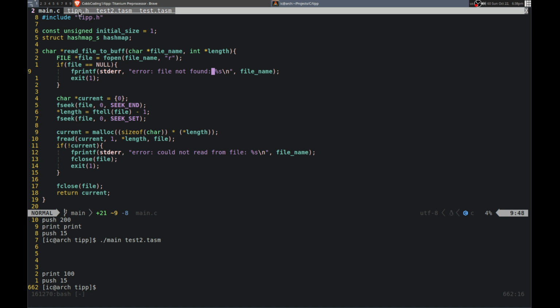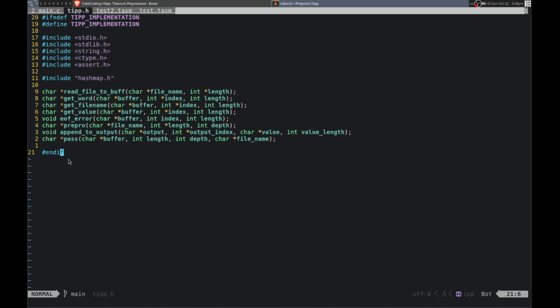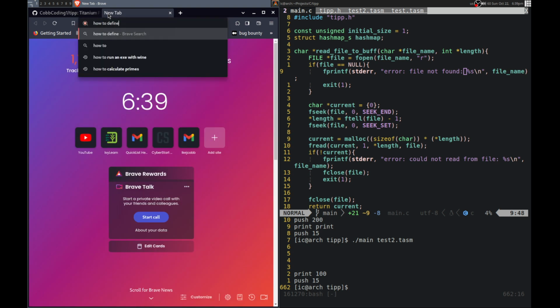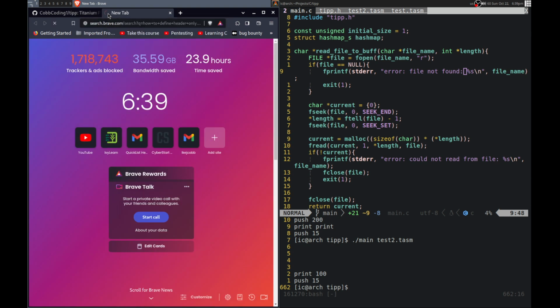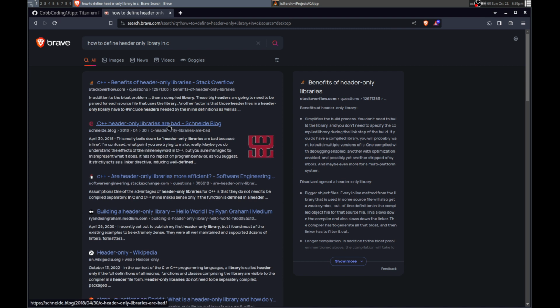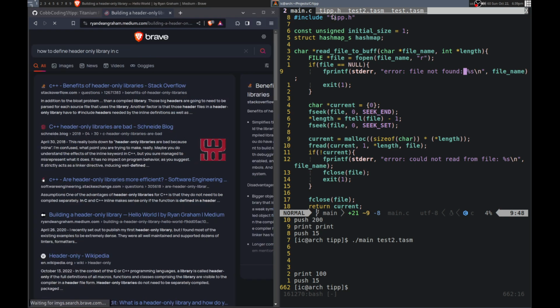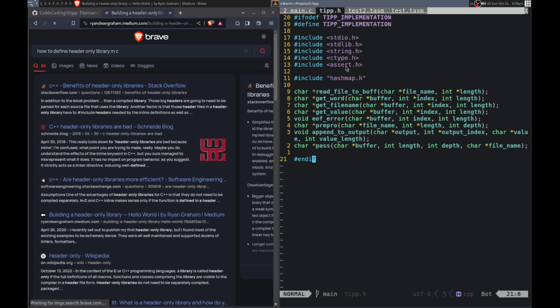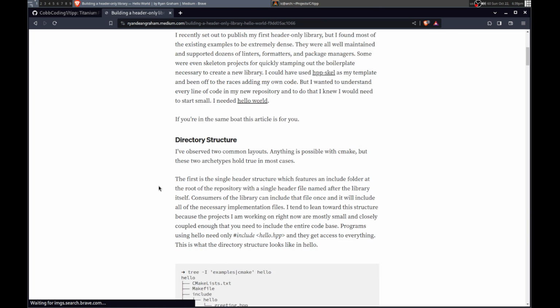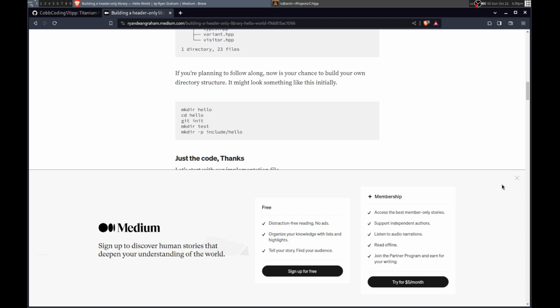Okay, so now I forget how to define a header only library in C, because that's what I want it to be. Then you can just include it into your file. You don't have to worry about linking with it or anything like that. All right, perhaps this will show how to do it. I think you just put it after the endif, but I'm not sure entirely. So this is for C++, but I think it'll still work.